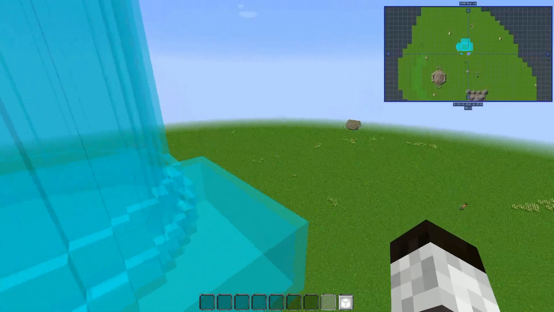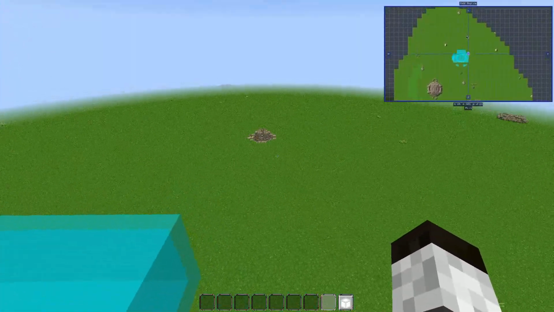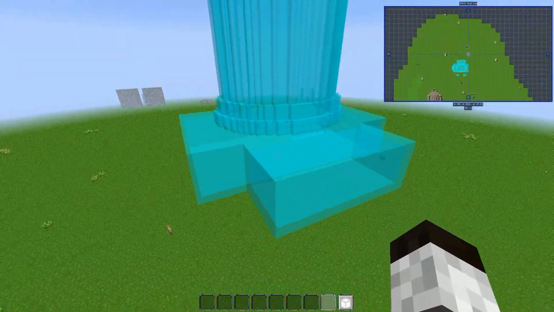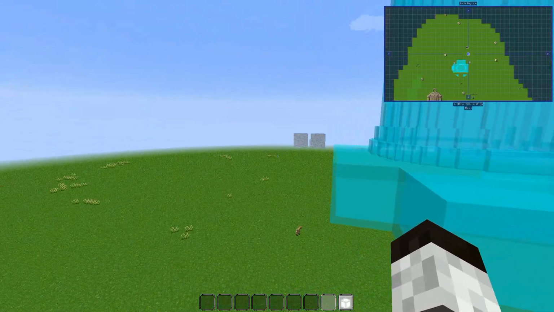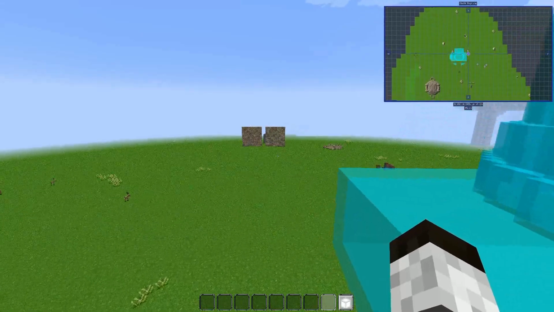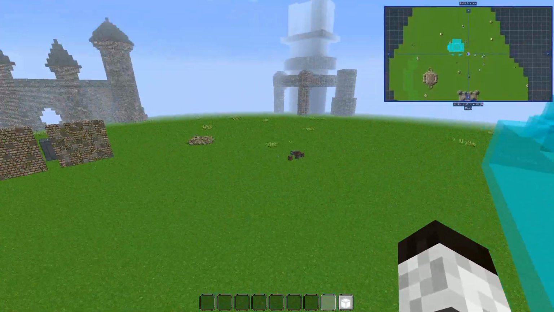Oh, it's backwards. Okay, that should be simple enough to fix, because all we got to do is move one block.